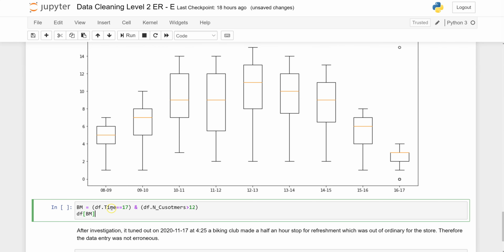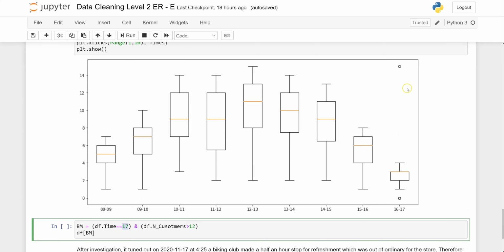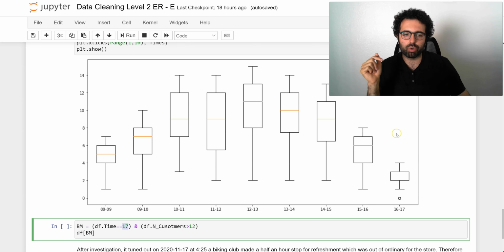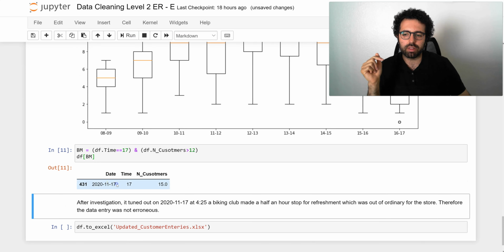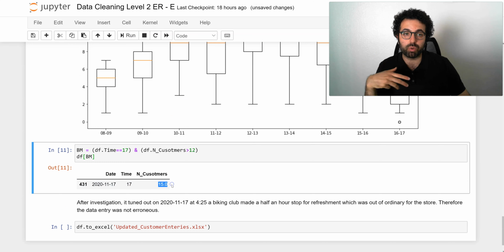So the date DF time should be 17, and the number of customers is larger than 12. So we figure out what that date is. On this date there were 15 customers, which was out of the ordinary for this time frame recorded in the data.